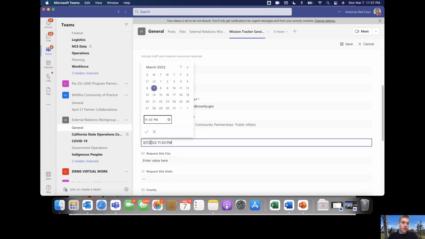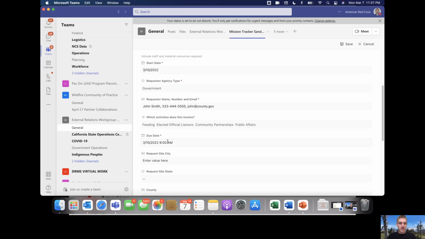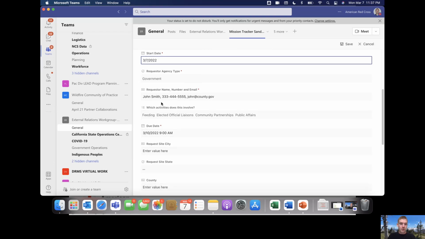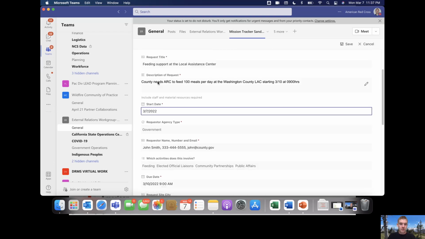When is this due? Well, starting on the 7th, it's due on the 10th, depending on how you like doing this. There's another way you can do this, and there isn't necessarily a wrong answer. It said 9 o'clock a.m. So I can put that in there. I've got the date and the time stamp, but I might need to start working on this today. So you might see somebody enter the mission as, well, the start date is today because I've got to start on it, and it's due the 10th, meaning I need to be ready to go by the 10th. So that would be acceptable as well. But you'll also see generally in the description of the mission some details around the date and the timestamp.